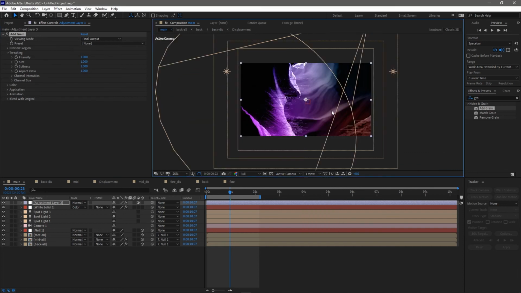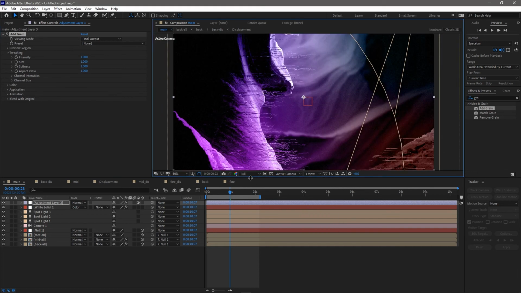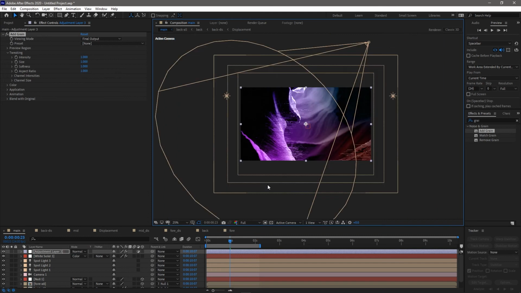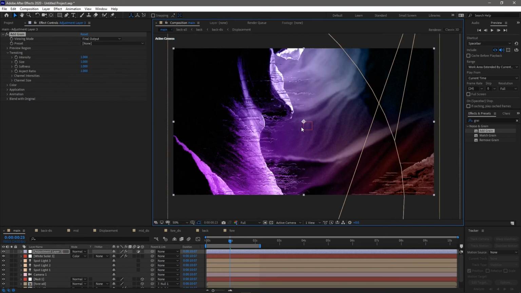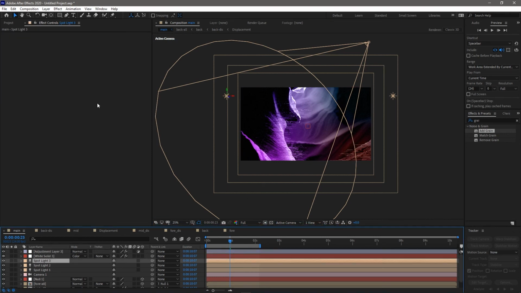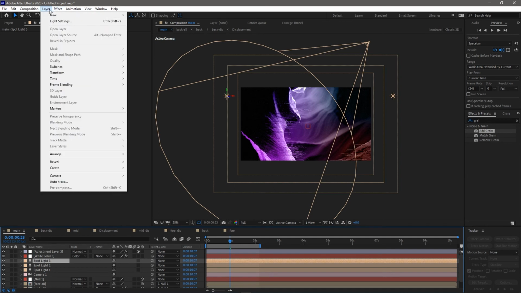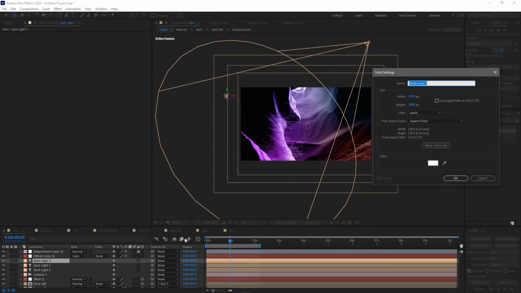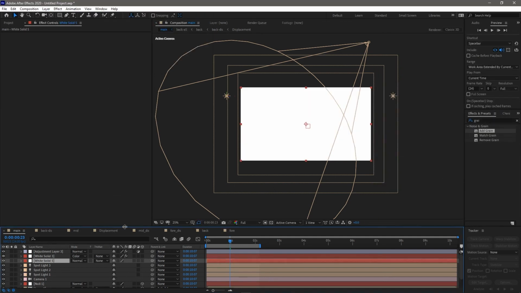Let me go back to one view. Besides grade, let's also add a little bit more color contrast over this. So I'm going to add another layer. This could be a white layer because we're just going to add a ramp.